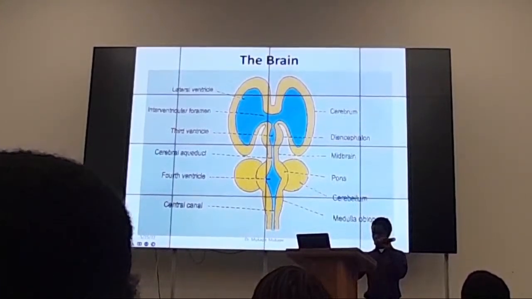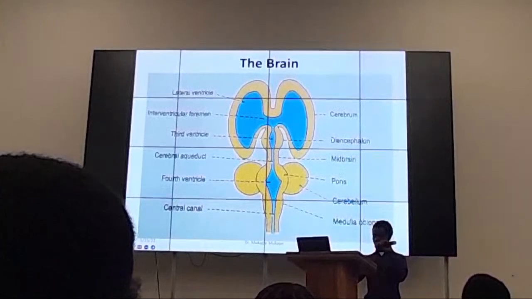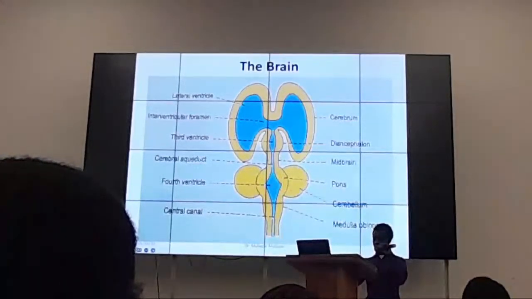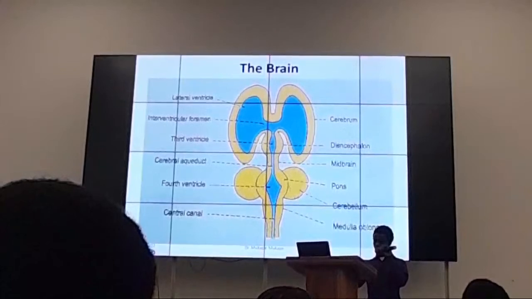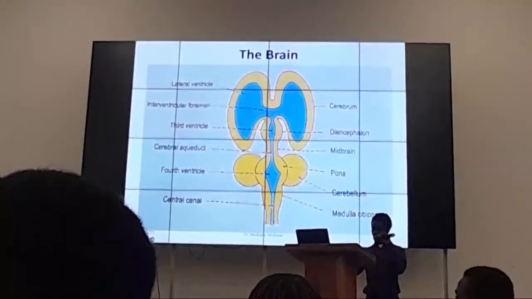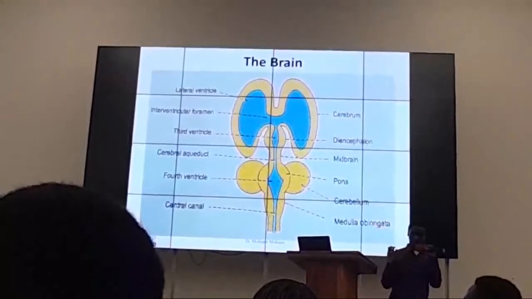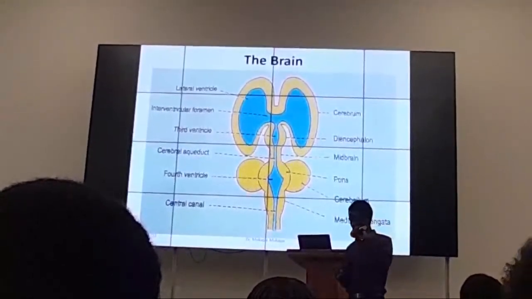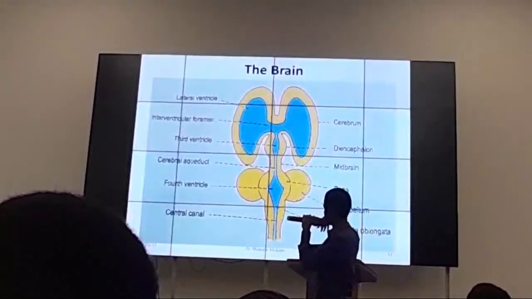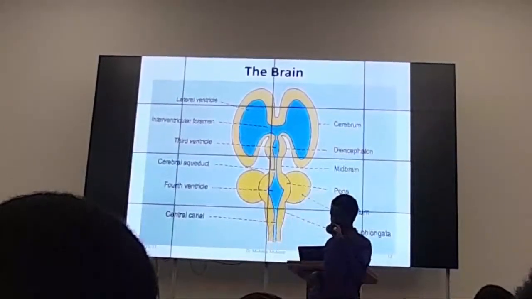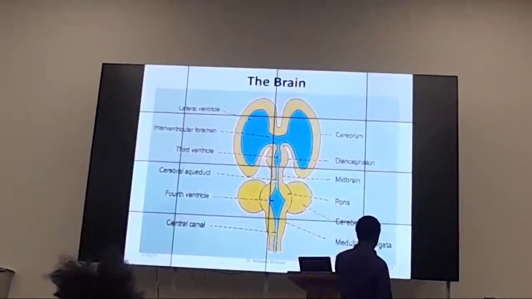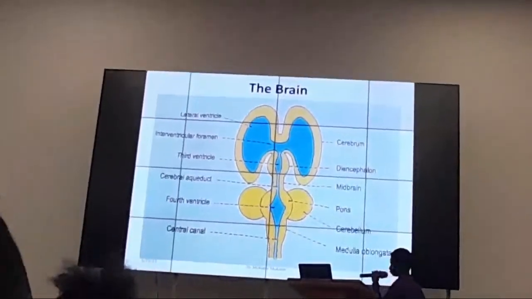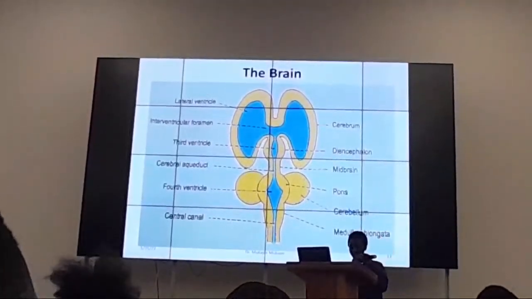and then we have the cerebral aqueduct of Sylvius, connecting the third to the fourth. And then we can see from the fourth, there's a connection to the spinal cord through the central canal, but also, not shown here, we have three holes or apertures, which allow the fluid within this system to go to the subarachnoid space. Okay, so we have the foramen of Magendie and the foramina of Luschka. But for now, know those.